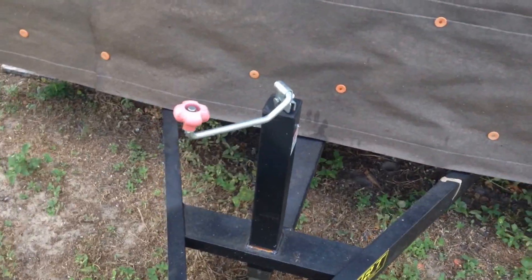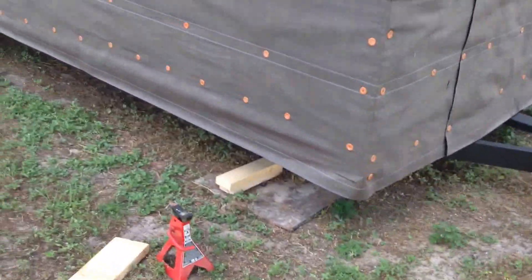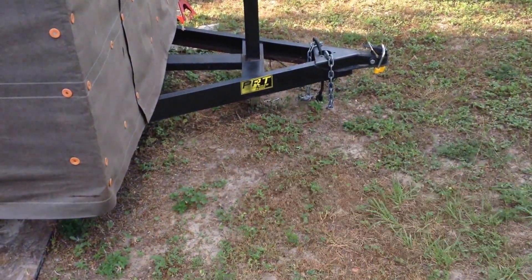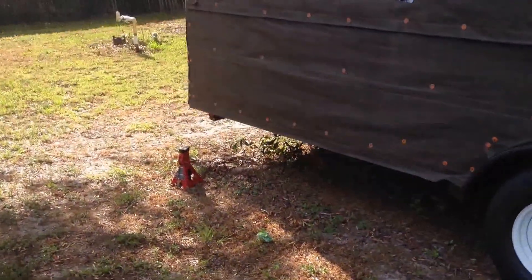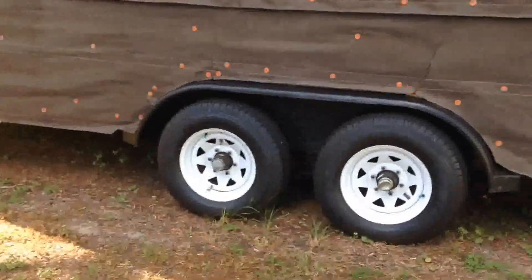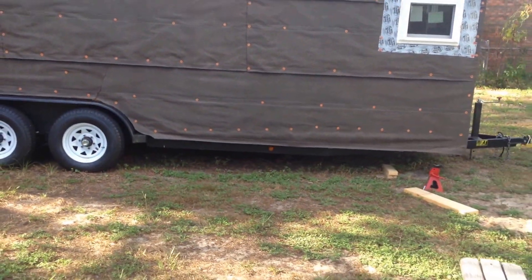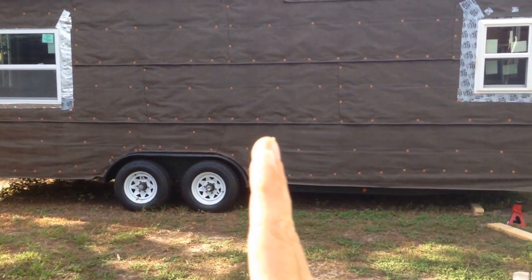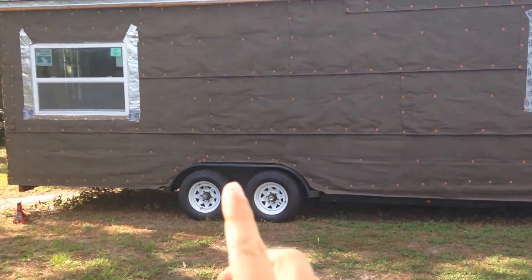Once you have the front ones removed, you can see now that this front part is very very low to the ground, and that's because I've lowered it by turning it counterclockwise. When you turn it counterclockwise it lifts the back off, so you can see now at this back section that's lifted up. Make sure before you do this that your front end is much heavier than your back end — and it should be, because this is your pivot point right here. There should be more stuff up here, but of course if you have a ton of stuff back here in your tiny house that could change your weight distribution.